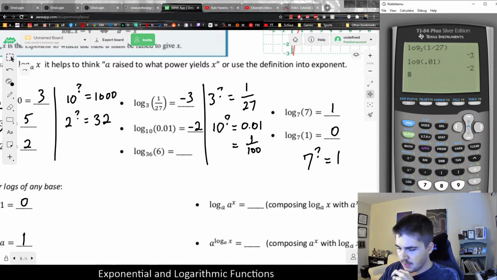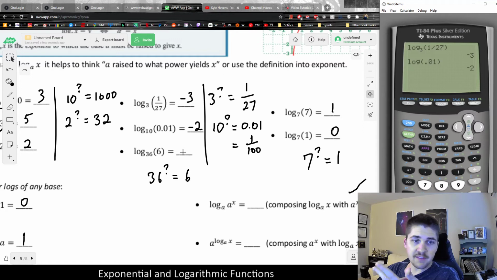And then let me create a little line there to separate my work from my answer. And then also, say for example, I was trying to figure out, well, what's log base 36 of 6? Because again, the base always is the base of the exponential expression. And I'm always trying to figure out, well, what do I take this to get here? A common mistake might be to say 2 here, but that would be if the numbers were switched. I would have 6 squared as 36. But in the same way, the answer would actually be the exact reciprocal of that, 1/2.